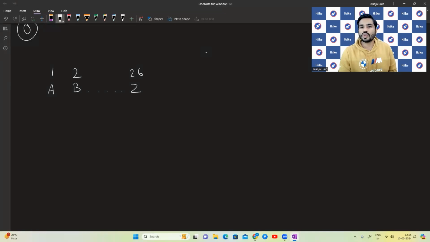If you have to go to the 27th column, it is A, A. This is 27, A, B. This is 28. And like this, we go till A, Z. Then we have BA and so on. This is basically how this numbering goes on.